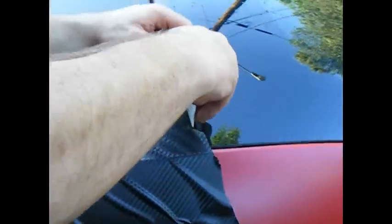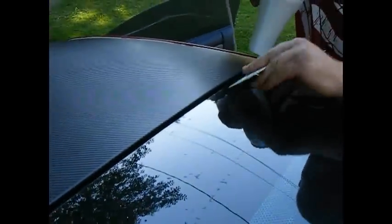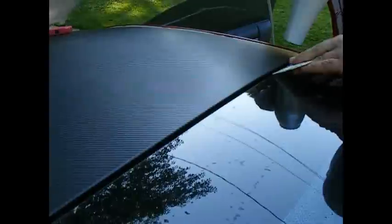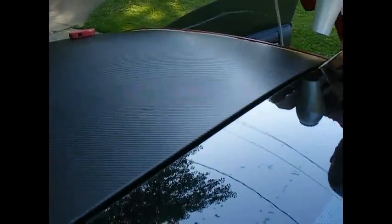Now what you can do is take some heat, give it a squeegee, put the heat right into the crack there, and get the vinyl to stick to the back of the top of the roof here. Actually, I'd get some Windex and wash this and wipe it down right. Get it to stick nice and good.